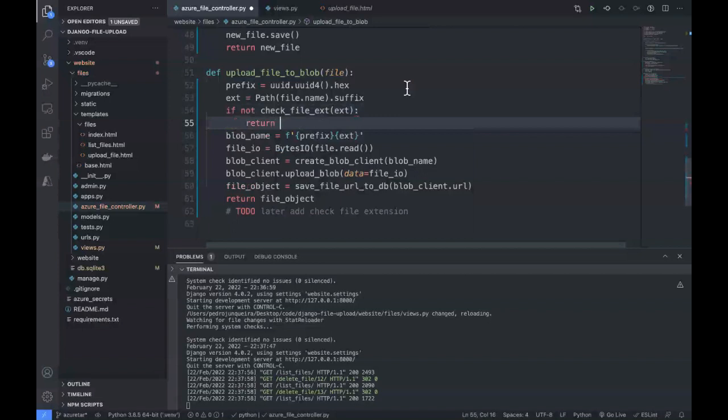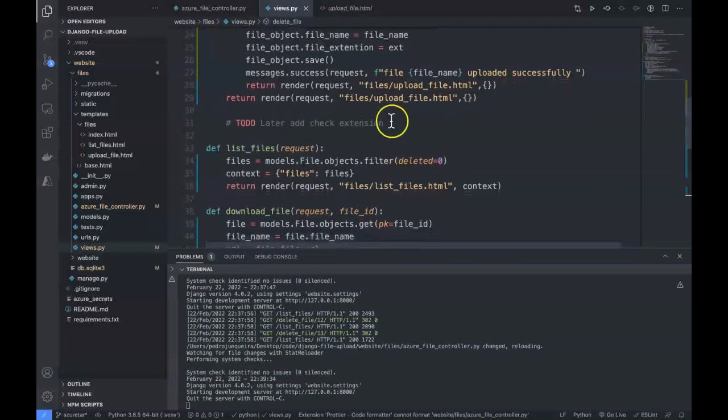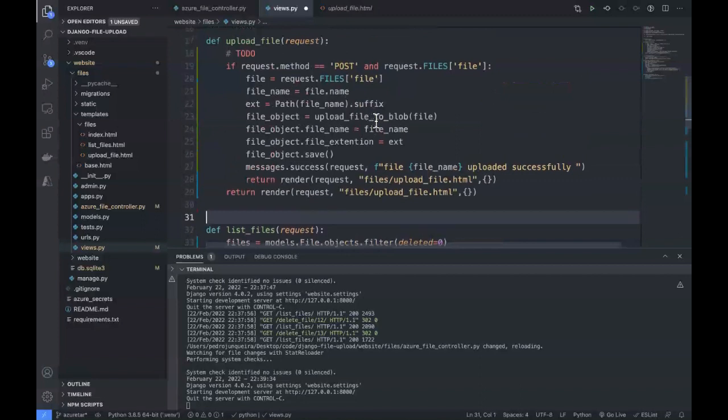So not even allow them to upload. And then on my view, I'm just gonna do that. When it tries to upload, I can import that function here and implement. There are two ways to do it, but I'm just gonna do it this way.